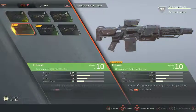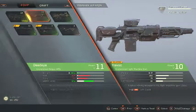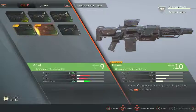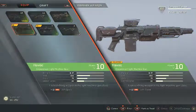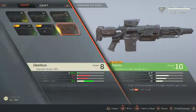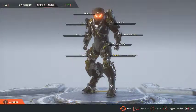Camera's going off. Okay, we got our uncommon light machine gun on. And then we got our electric damage. Oh, look at that. Machine pistol damage. From a sniper rifle. Common sniper rifle. Common assault rifle. Oh, do we want to do that? And that there is 105 for our uncommon marksman. But then that's up to 32. No, we don't want to do that. Okay. Let's get out of here.